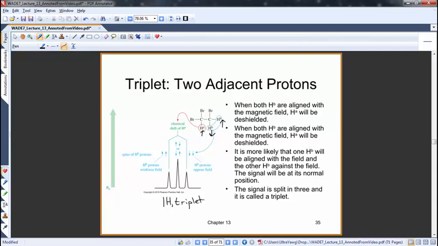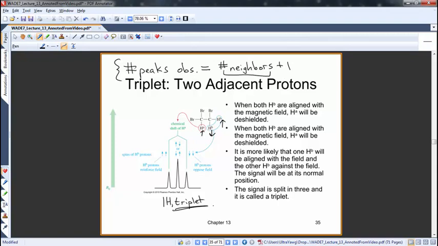In lab, this is the part that I skipped over. So essentially the way this works is that the number of peaks you observe, this is an important thing, make sure you write this down, the number of peaks that you observe on the spectrum itself is equal to the number of neighbors plus one. In this case, HA has two neighbors, so the number of peaks observed for HA would be two neighbors plus one, which would be three, which we call a triplet, and that's what we see. This, while confusing, is very important to know. So please make sure you understand that. The number of neighbors.